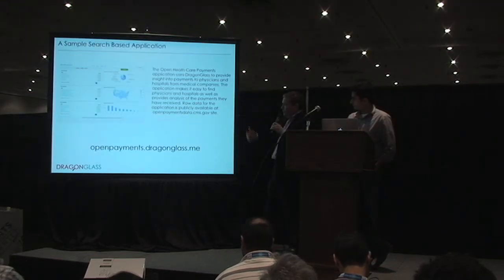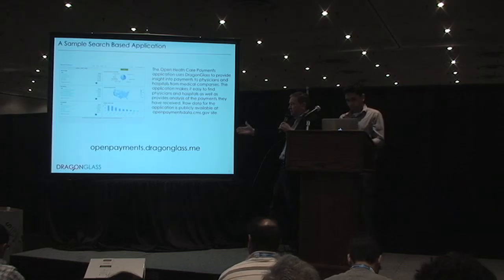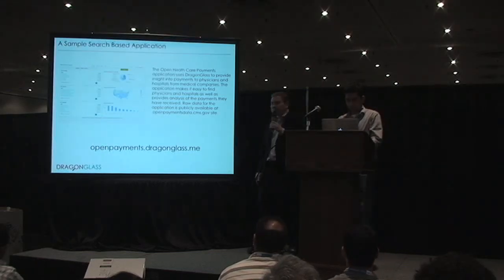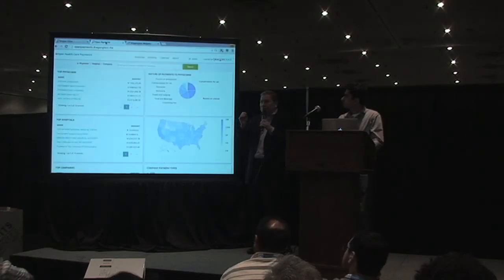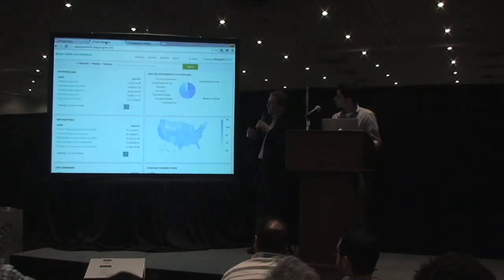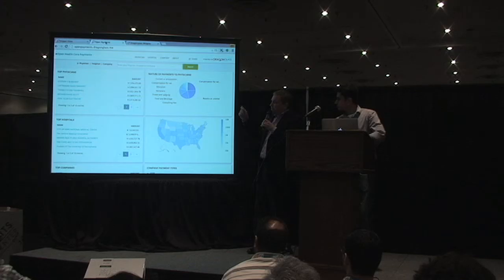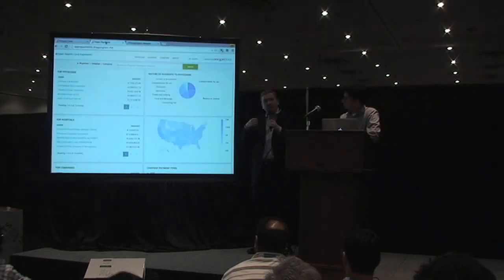So we're going to show you a sample site that we just launched called Open Payments. And it basically uses the newly available information that was distributed between pharmaceutical companies and payments that were dispersed to physicians and to hospitals.